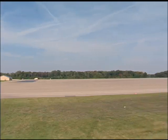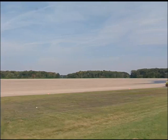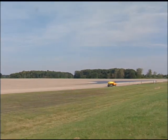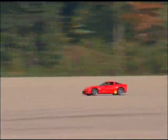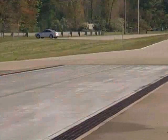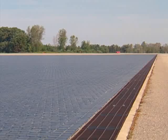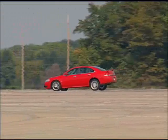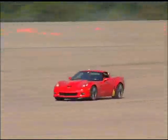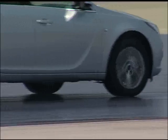The famous Vehicle Dynamics Test Area is better known as Black Lake, because after a heavy rainstorm it looks like a large black lake. This test pad is 67 acres in size, equal to 59 football fields, and contains three different low-coefficient test surfaces to simulate testing on snow and ice. This area is used for all types of vehicle dynamics and limit handling testing, to develop and validate vehicle limit handling properties and the calibrations of ABS, traction control, and electronic stability control systems.